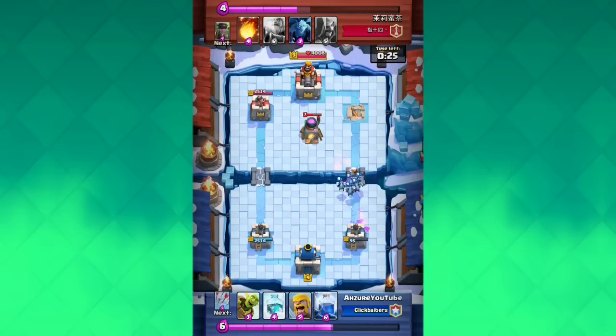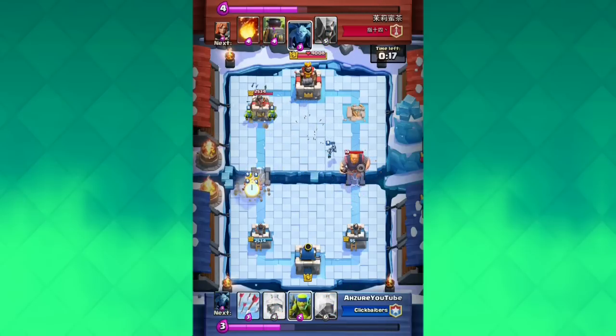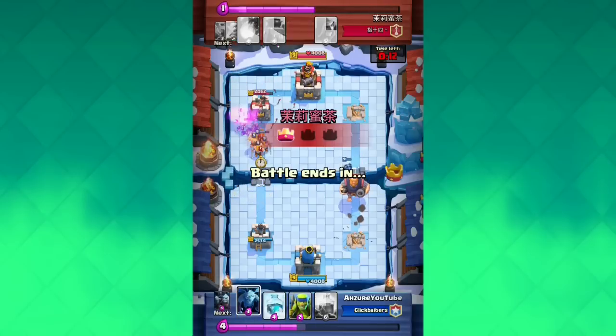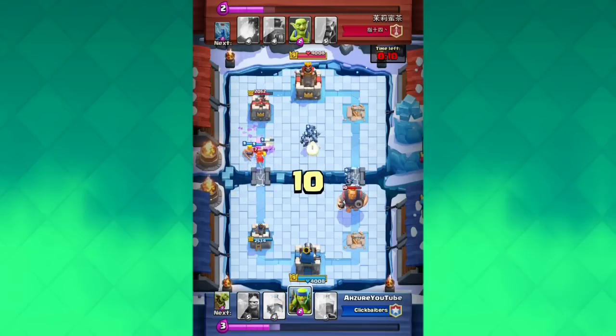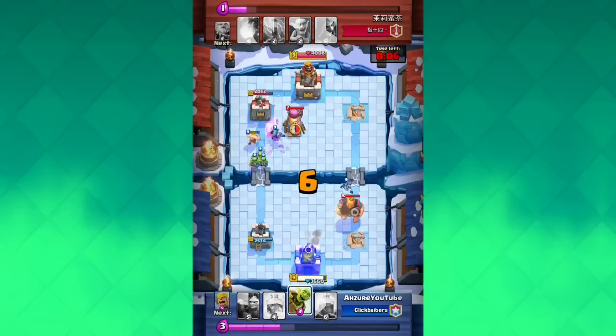He can basically take out my tower with a fireball, and this minion here somehow managed to take out this furnace, as you can see. Which is pretty clutch in my opinion, because I didn't want the furnace there. Obviously, the furnace is so annoying, it just crushes my deck completely. So if I get rid of the furnace, I definitely have a huge advantage.